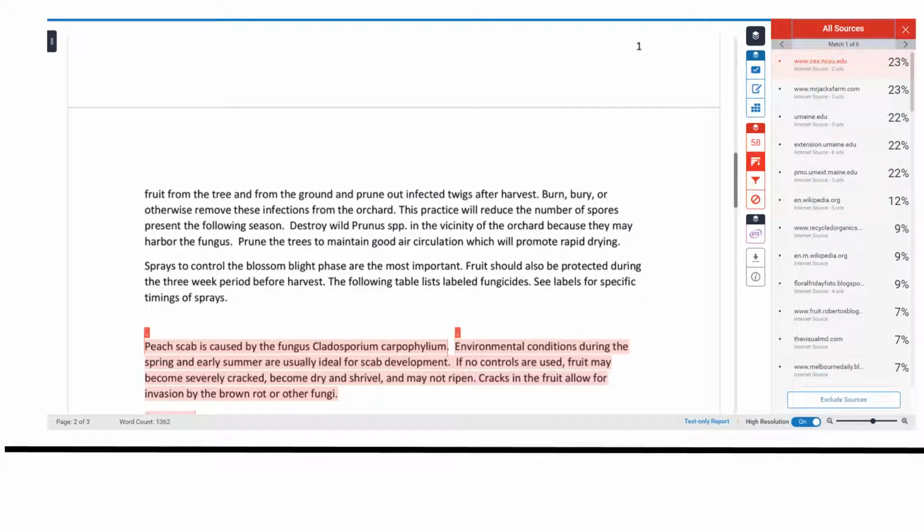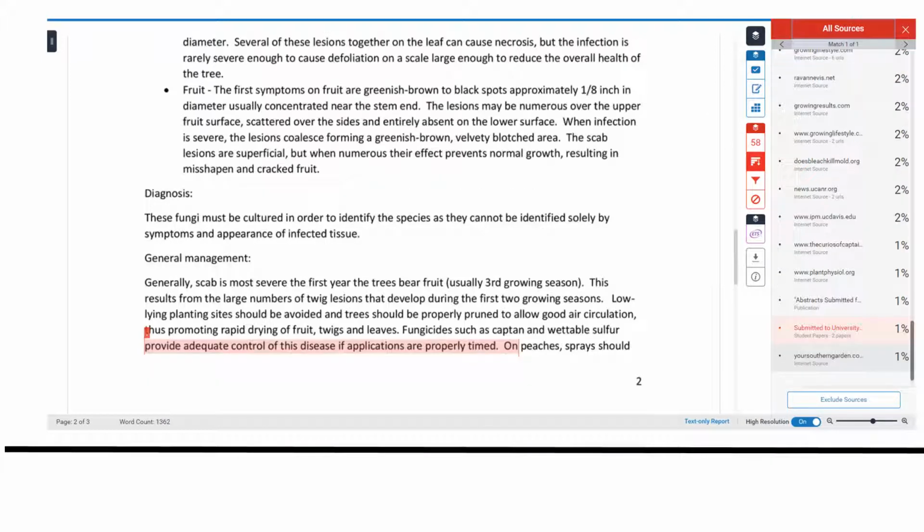If you are inclined, you may look at all sources of matches, not just the major ones, by clicking on this icon. All sources and their percent matches will be listed. As you scroll through the matches, you may see papers that are listed as student papers. The sentence or sentences that come from that student paper will also be highlighted. Click on the flag for more information.